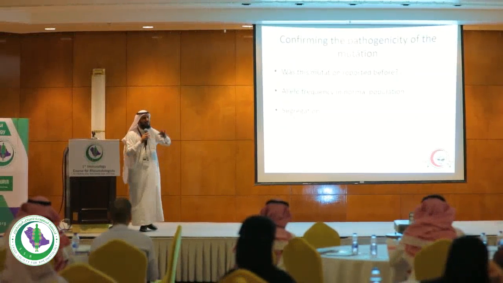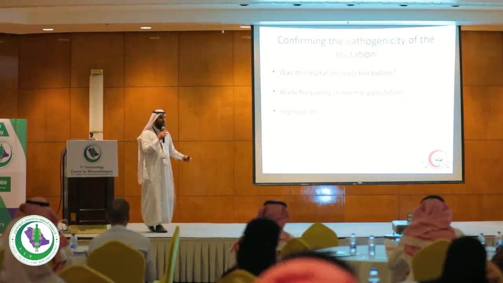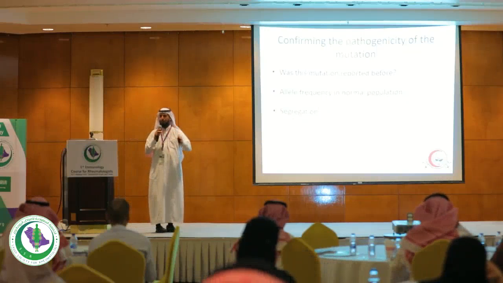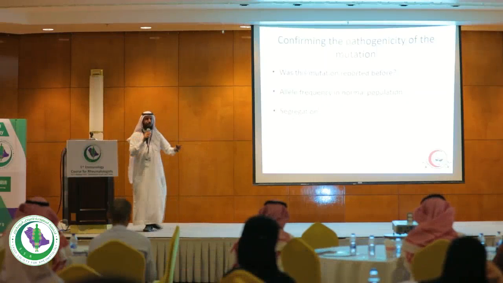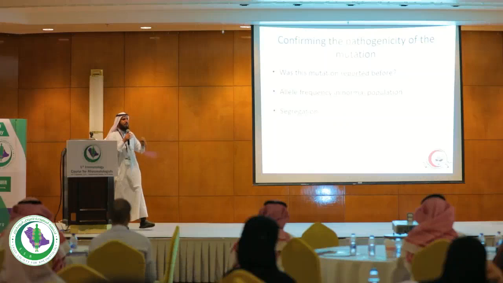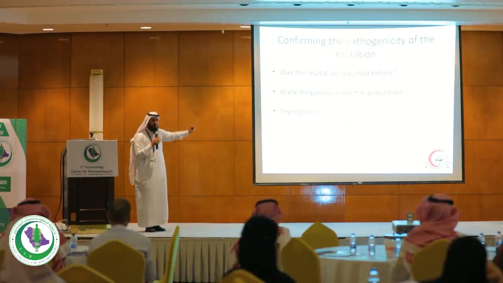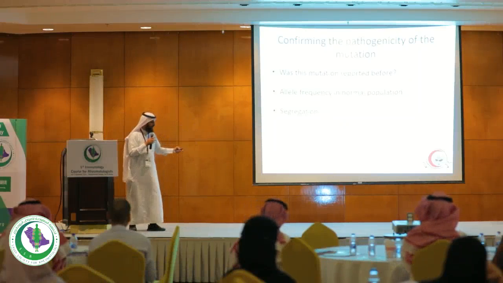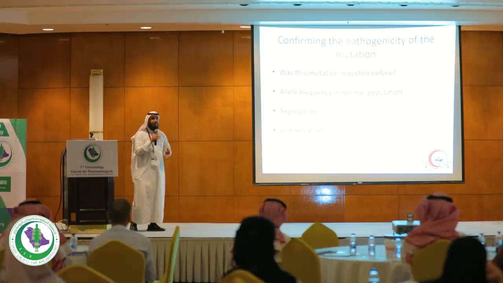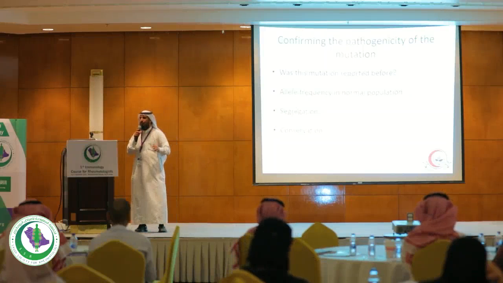Endocrinologists, please need to know these things, because nowadays it's genetic diagnosis. All our diseases need genetic diagnosis. I know SLE is polymorphism, I know rheumatoid arthritis, but still we have a lot of genetic disorders. So this is the sequence. If you ask a geneticist, you will ask him this: is it really pathogenic? Reported before or not? How is the allele frequency? Is there segregation? What about conservation also, to see if this mutation is present in some vertebrates?